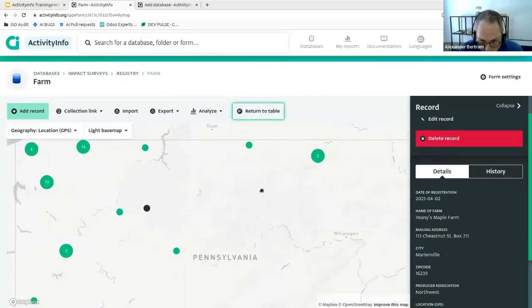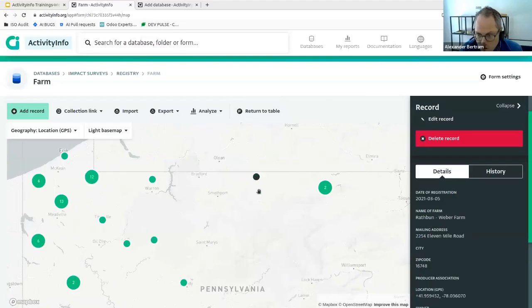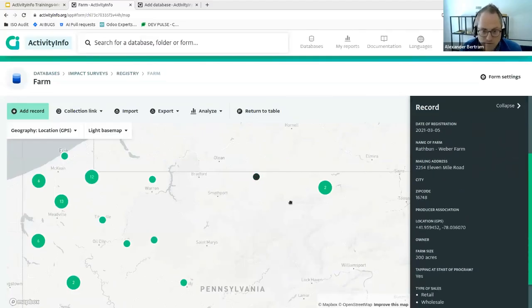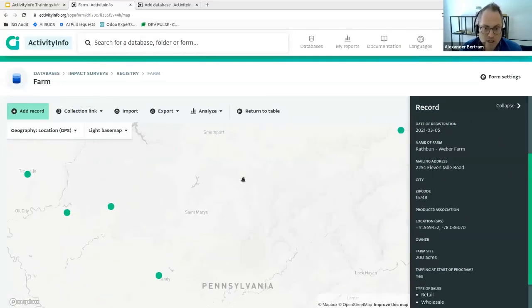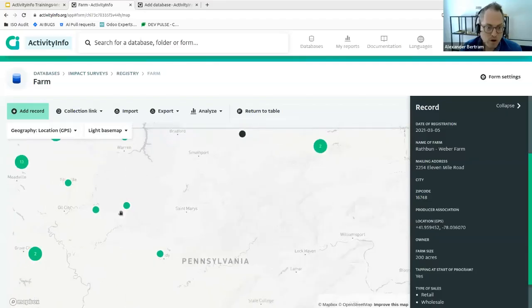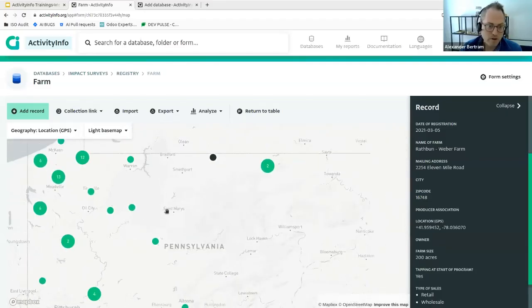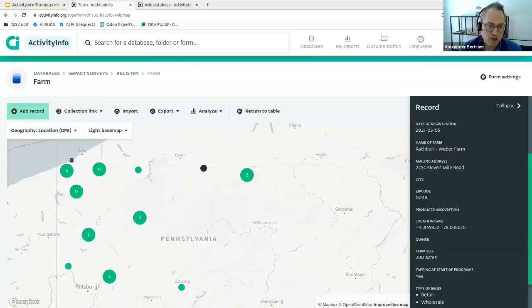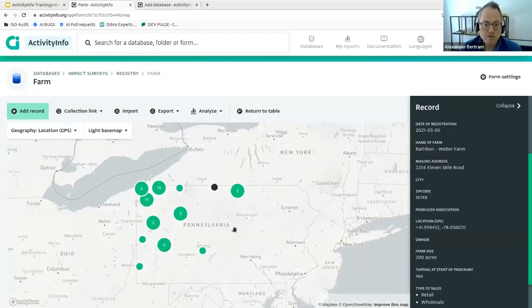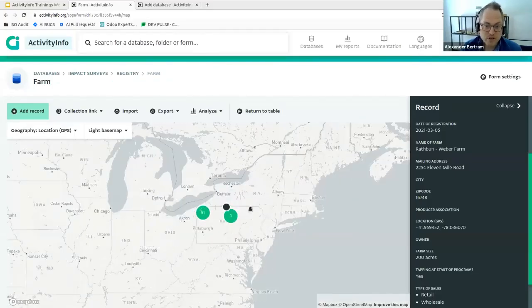I grew up somewhere up here in the north, yeah, here in central Pennsylvania. And you can see where all of our farms are that we've enrolled in our program. They're actually mostly towards the lake here. Zooming out, again, this is in Pennsylvania on the east coast of the US.